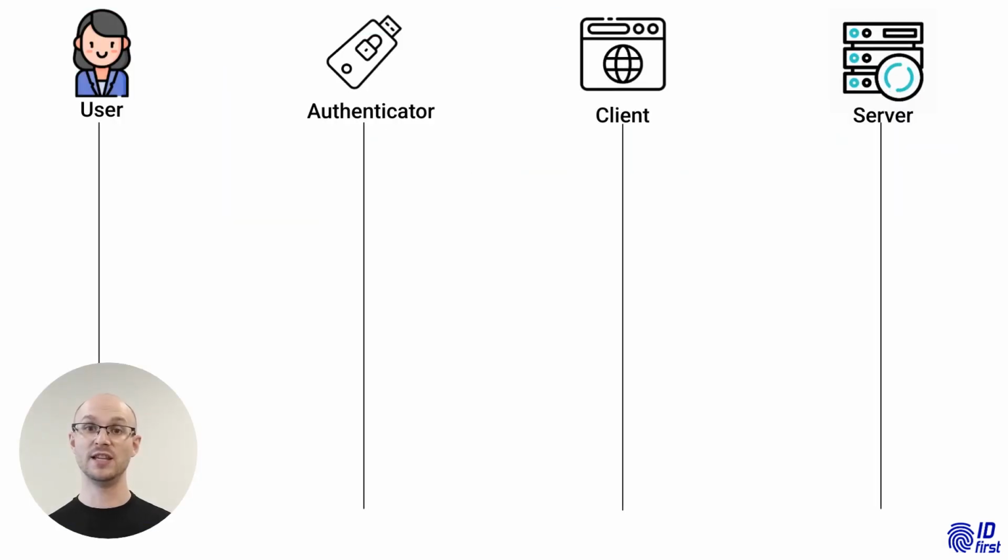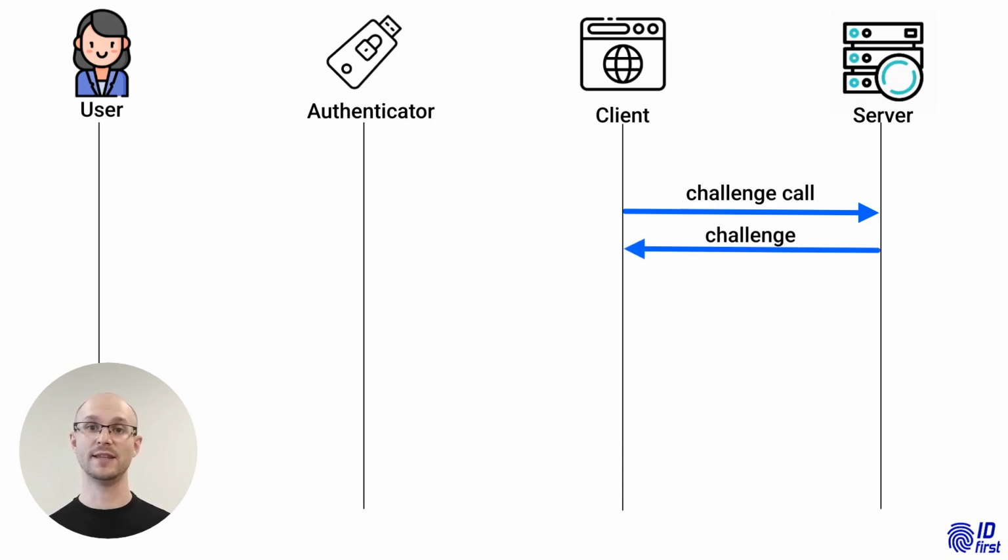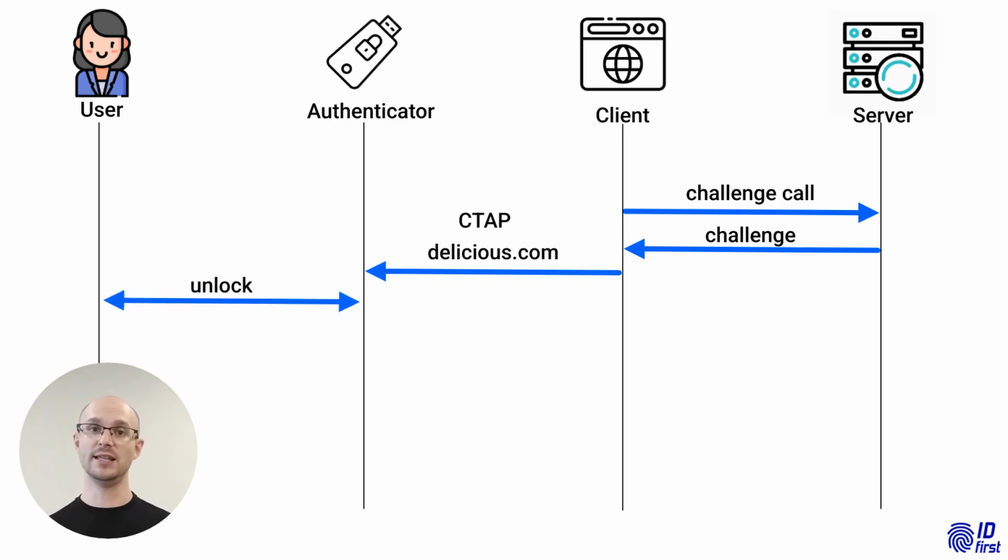Let's now jump into the authentication flow. When the user wants to log in, she typically clicks a button to start the process. The browser contacts the server, requesting a challenge and configuration. This data is sent back to the browser, which translates it for the authenticator. Please note, the browser also includes the current domain. The data is sent to the authenticator, which prompts the user to unlock it. This could be as simple as pressing a button, a user presence check, or something that actually verifies the user, for example, entering a PIN or providing biometric data.